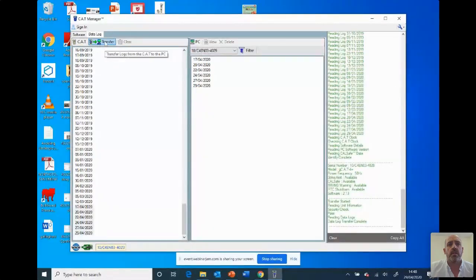And there we go, it's transferred across. So the data that I want is now on my computer. The thing that's good about this is if you're out on site visiting guys and downloading data, that data is now on your computer. I can disconnect the cat, unplug it, and give it back to the team and leave them to it. So it's a very, very quick process just to get data off a cat. I can look at that later back in the office, and I can leave the teams working undisturbed while I look at that data at a later date. It's on my computer now. I can disconnect the cat, which I'm going to do.